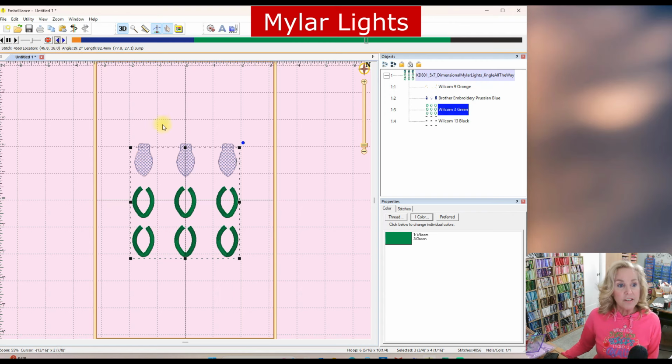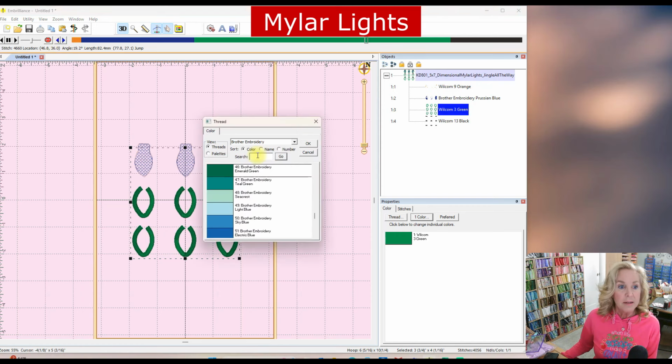All right, so this one, instead of finishing it where it's down here, I'm going to have it finish at the very first stitch of that top row. All right, and you can see by advancing forward, sorry, backward, because it went backwards. All right, there it goes. So as soon as it jumps, I'm going to hit stop, and I'm going to change the color. I'm going to change it to a teal green so I can see the difference.